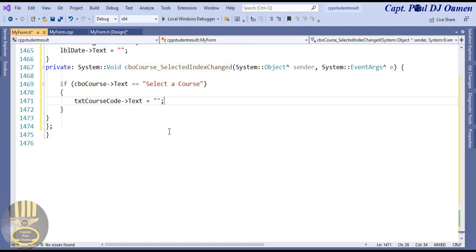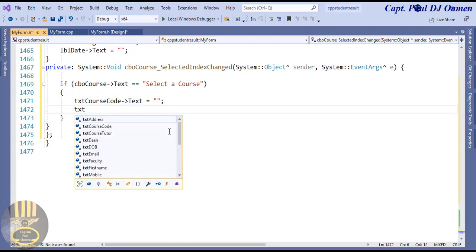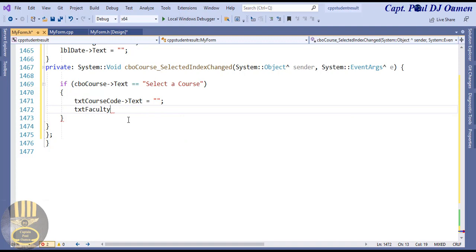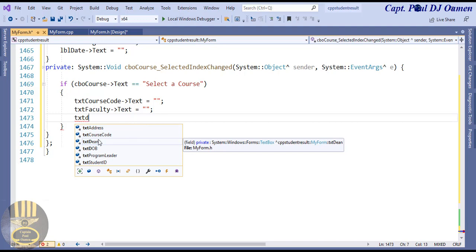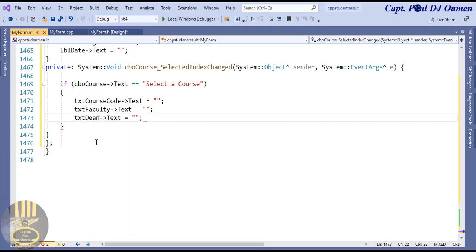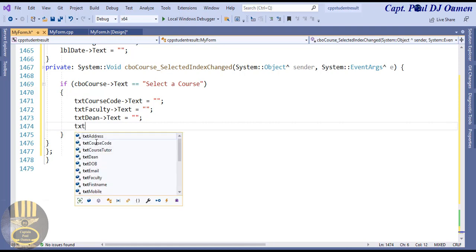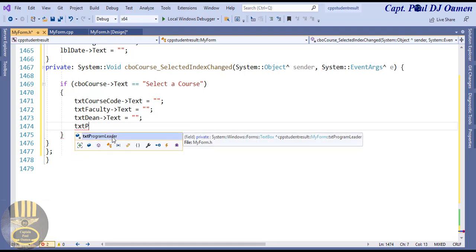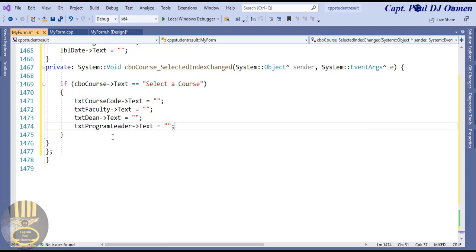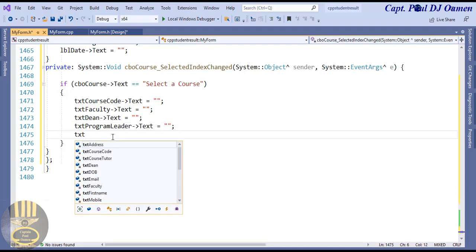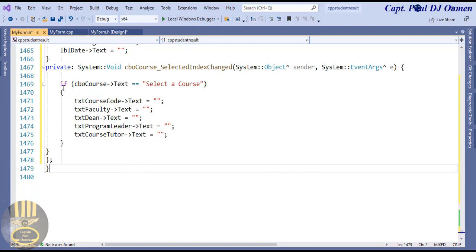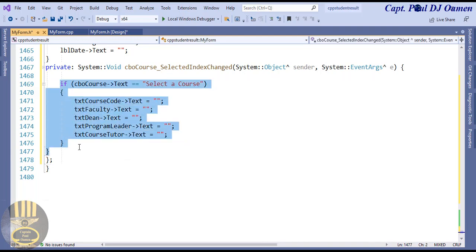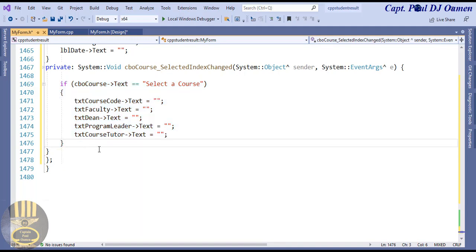Then txt faculty clear as well, txt dean of faculty clear, and we have txt program leader clear, txt course tutor clear that. Else, okay, I'm going to copy all of this. Else, I want the following information, so come down here.